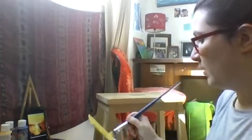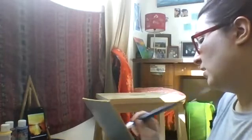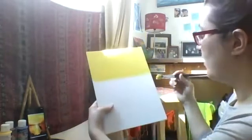And keep going with that. Okay, great. So let's just keep bringing on that lovely yellow till about, so just not halfway, just a little bit higher than halfway is where we want our horizon line to be on this painting. We want to just have the horizon line about just a little bit higher than halfway. So halfway is about there. So I'm just dropping it slightly higher.